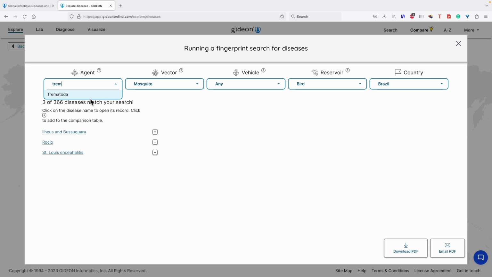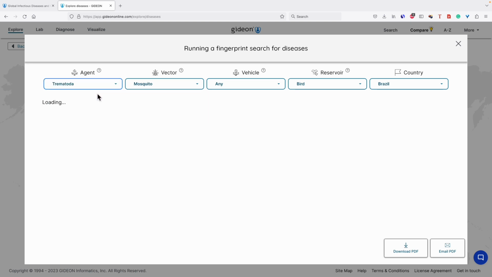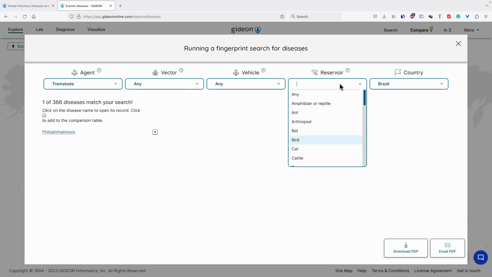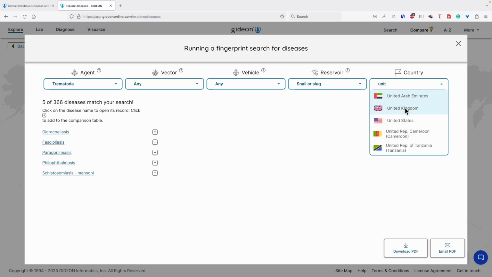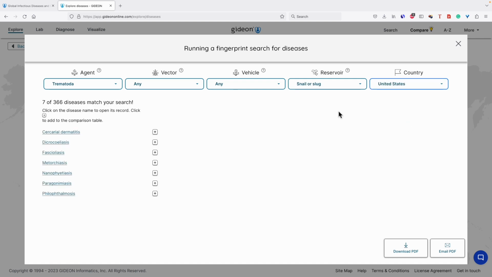Trematodes. These are just so much fun. What trematodes are found in snails in the United States? These again are human diseases. And there you go.